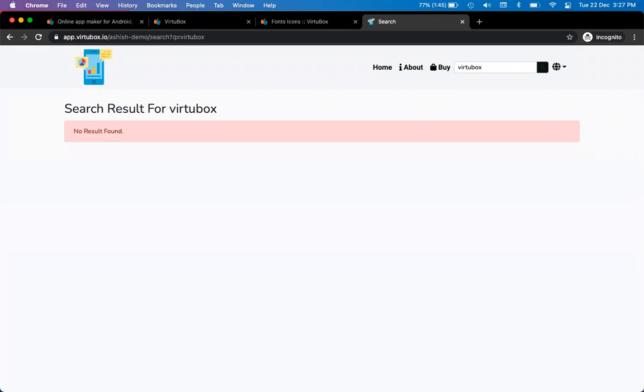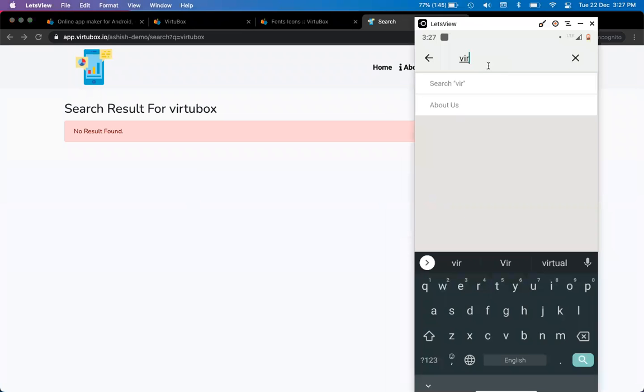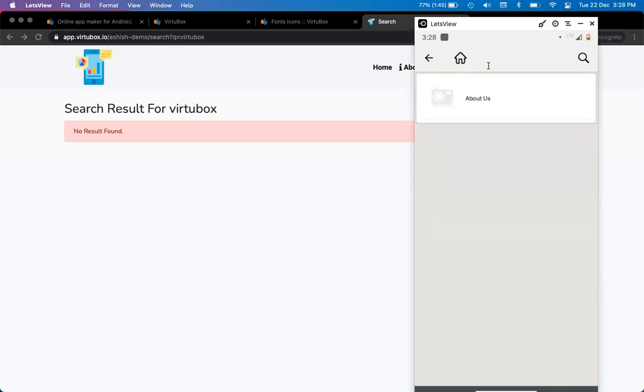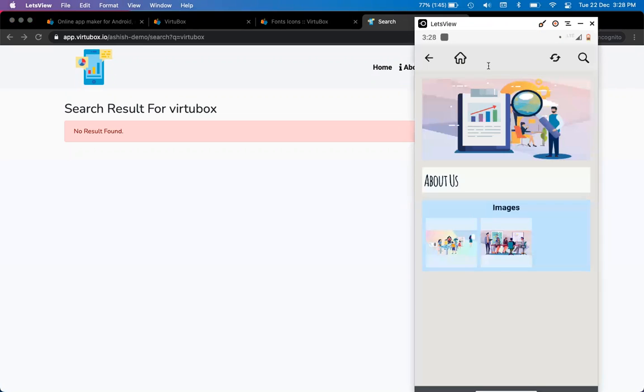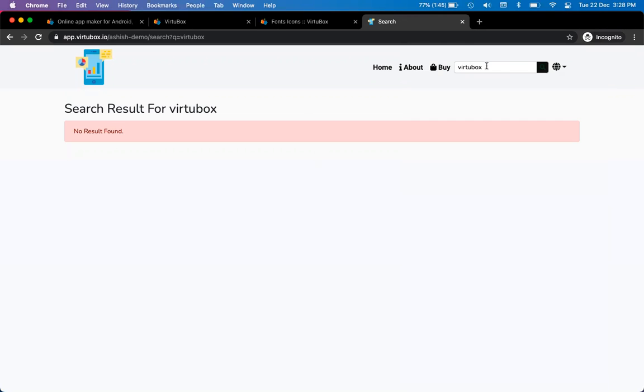And on the mobile side, VirtuBox still says about us. Kind of weird. I was expecting both to say no search result found. I would just try a different keyword, let's say laptop. Very different keyword.